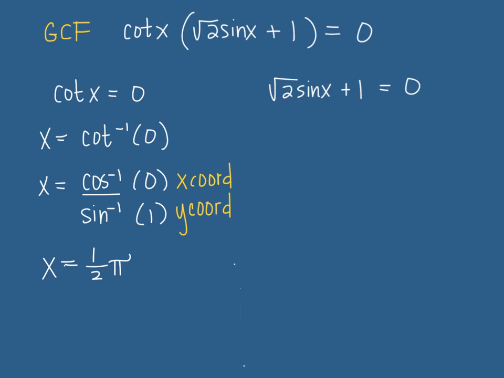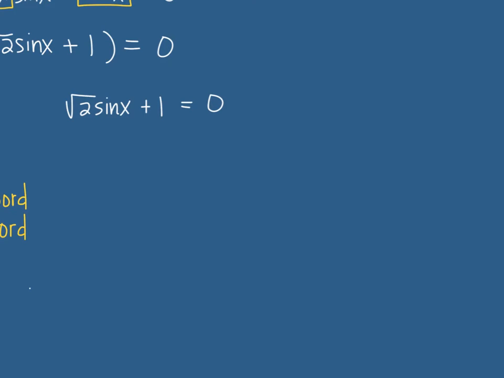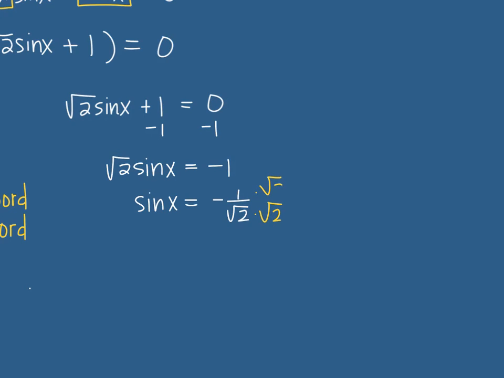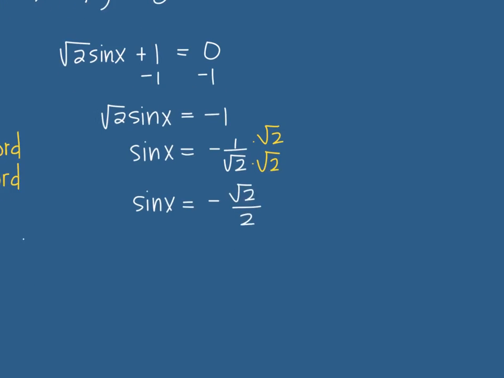Okay, then I go over to the other one, solve that as well. We're going to subtract 1 from both sides. So rad 2 sine x equals -1. Divide both sides by rad 2. So sine x is -1 over rad 2. And the rad of 2 is something you do have to rationalize. This is one of the very few things in trig that you do need to rationalize. So we need to multiply by rad 2 in the top and bottom. That's going to give me negative rad 2 on the top over a whole number 2 on the bottom. So rationalizing just makes it easier for me to use the unit circle.